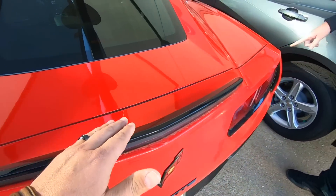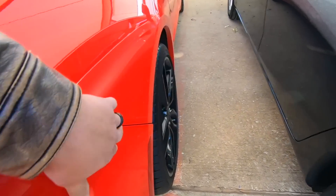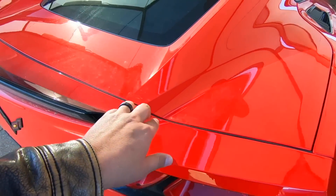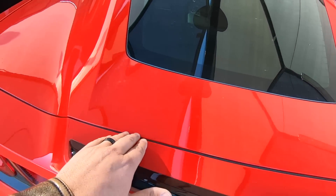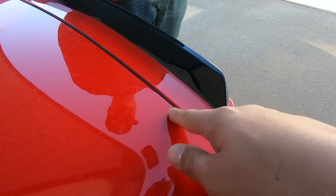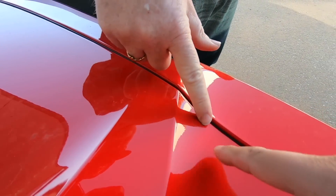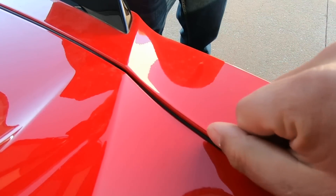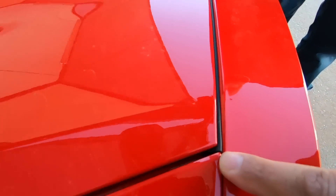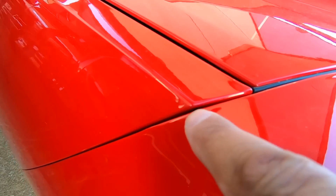None of this lines up. There's a lip here - over here it looks right, over here everything is good, but it's sticking out here too. Look at that - it wasn't like that when I bought it. The lip looks decent up here, but then you get over here and your finger stops. There's literally a giant lip right here that wasn't there, and then this piece right here doesn't line up anymore. Look at these gaps - you can see through them.